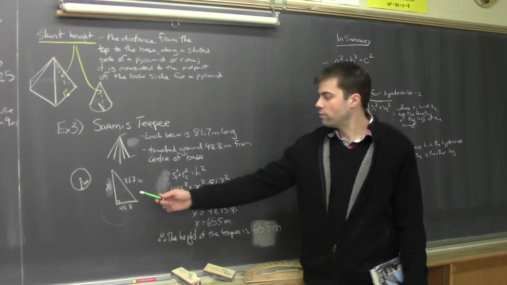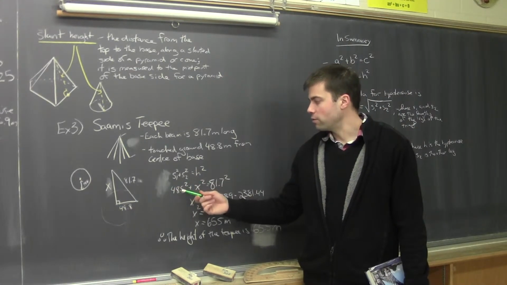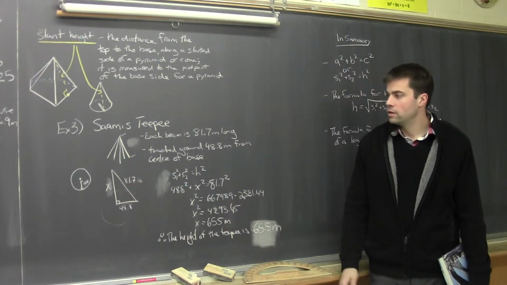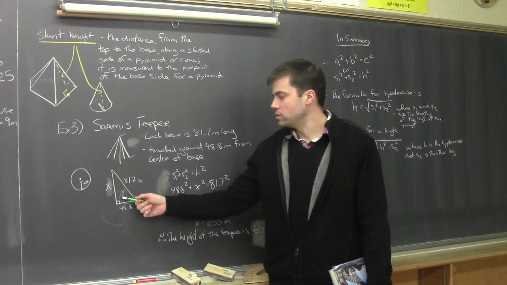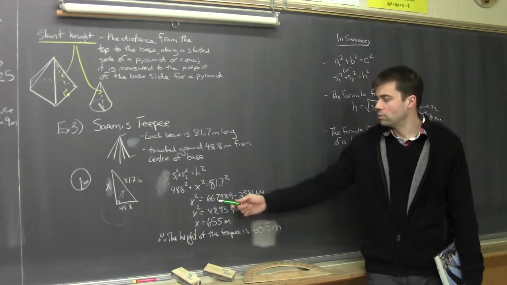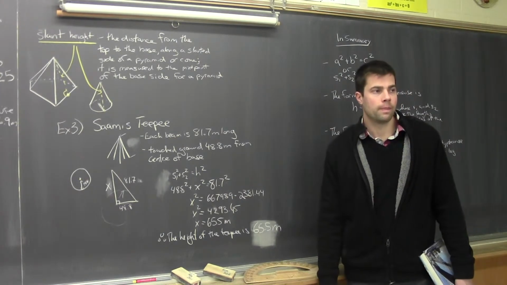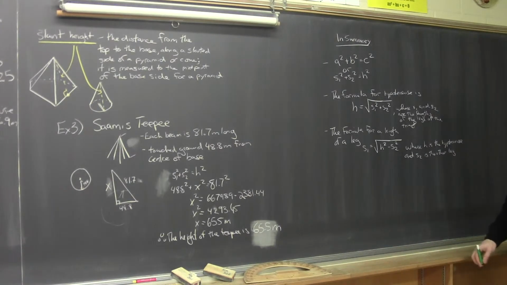All right, once we have that information, we can use our formula, plug in our two side values, 48.8, and x is the unknown, equals our hypotenuse. Again, opposite from that right angle is the hypotenuse. So then we solve for x. The height of the TP is 65.5. Any questions there? Okay, I think this is review for most of you.